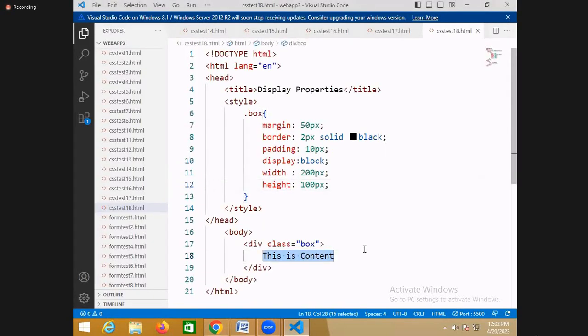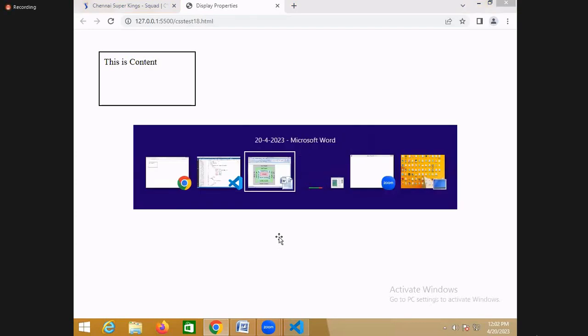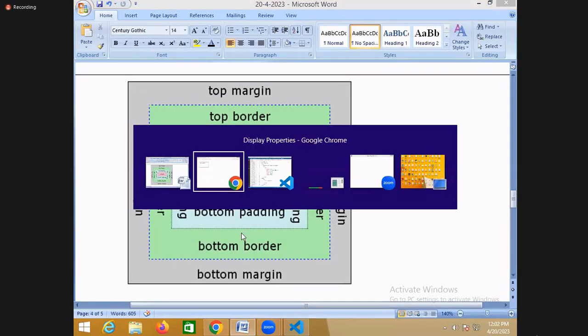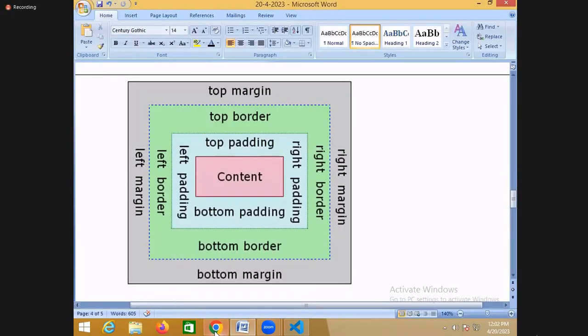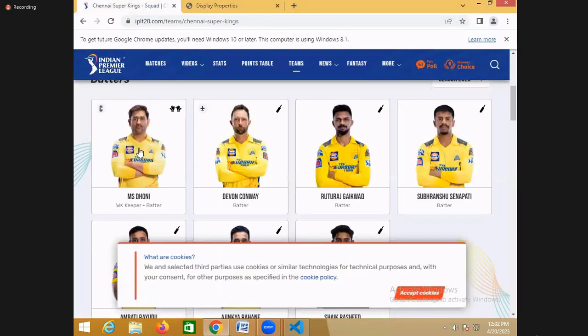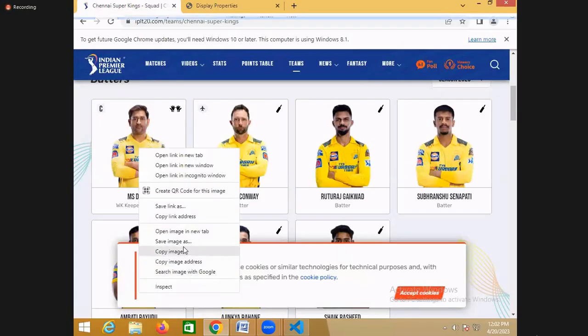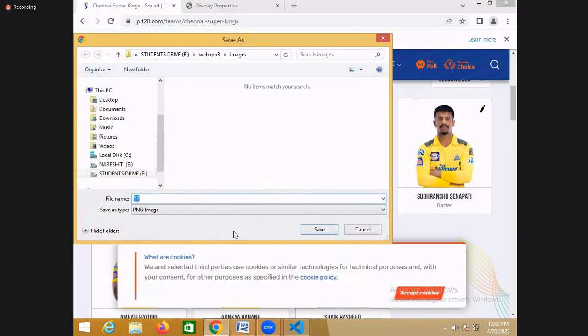Now this is the content. Now I don't want the content. I want to display the content as what? Image. Then how can I display the content as an image? Just take the image. Okay, now just take the image. Okay, save image. So in images, I just take this image as what here?